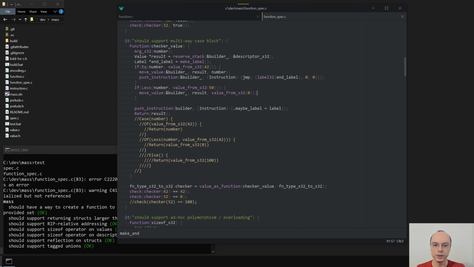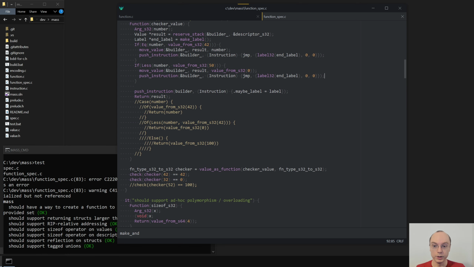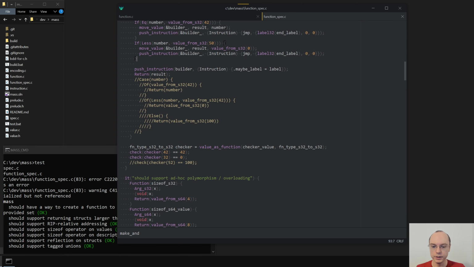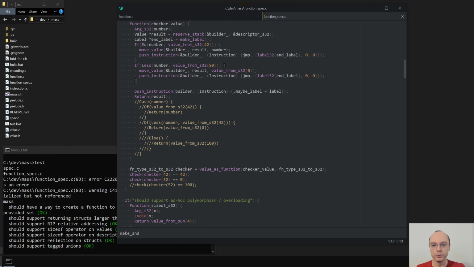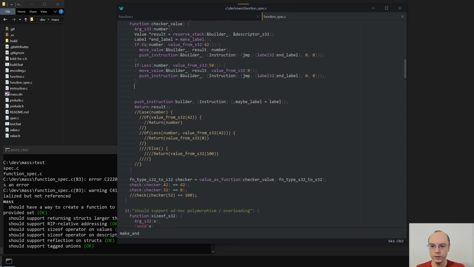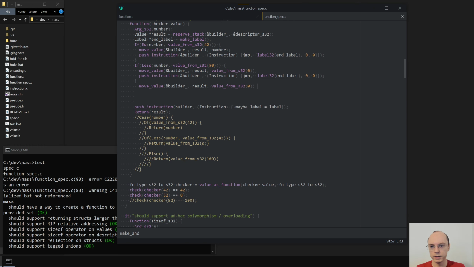And this happens essentially in every branch, and we don't really need it in the else branch, so long as the else branch is the last one, but to be safe, maybe we will just add it in the else branch as well. Let's just say it always has to be at the end, otherwise it won't work as expected. So in the else branch, we say that the result is 100.